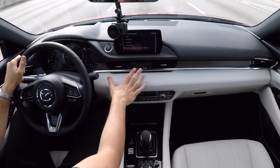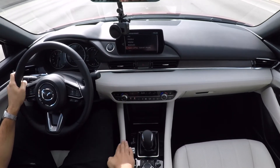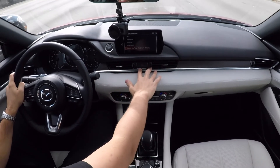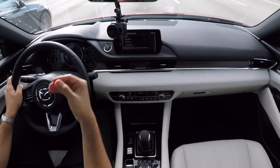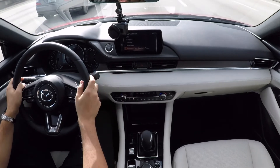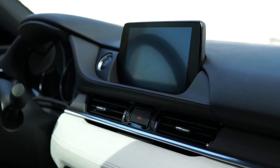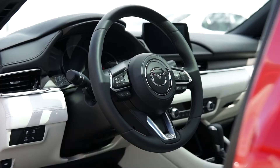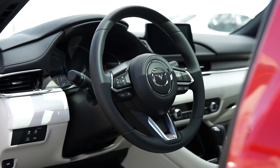That nubuck material on the dash adds a nice contrast against the smooth leather. There's also a metal strip that runs right underneath the vents. The vents, although small, push out air perfectly fine. Right above that you'll find even more leather surrounding the eight-inch touchscreen. The Mazda 6 offers Apple CarPlay and Android Auto compatibility, and notably has the ability to use Apple CarPlay wirelessly — something previously seen in BMWs and Audis that's now trickling into the broader auto industry.